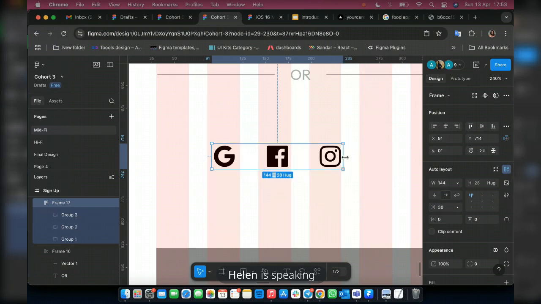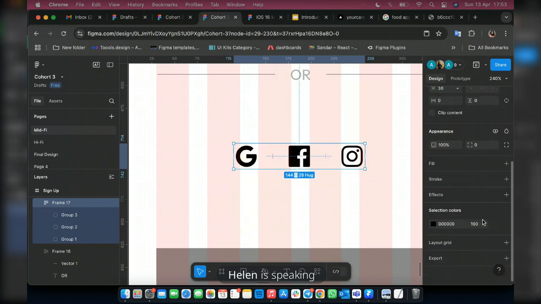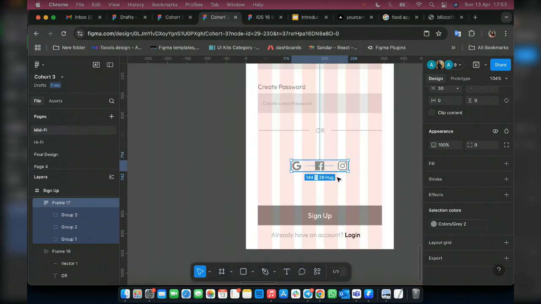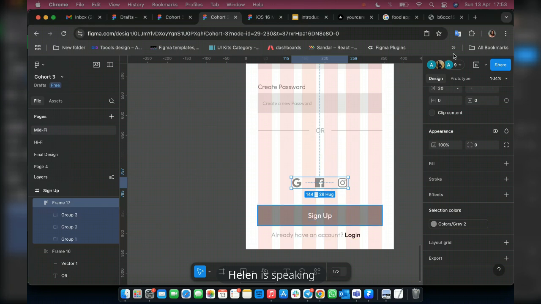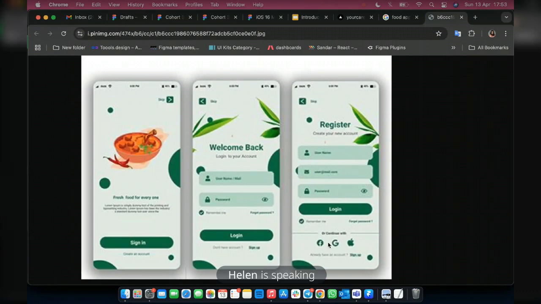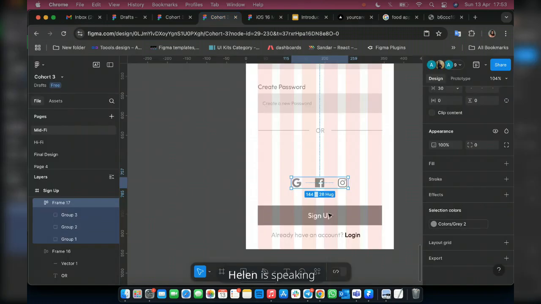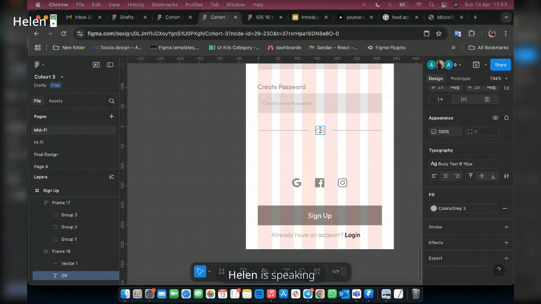So I'm going to change the color to my brand color. So this is going to be this way. So let's go back to the image. So this is how it's going to, or continue. Okay, so this is going to be like continue with. So let's go back to the design and then say, or anyone. So you can just, let's say, continue.